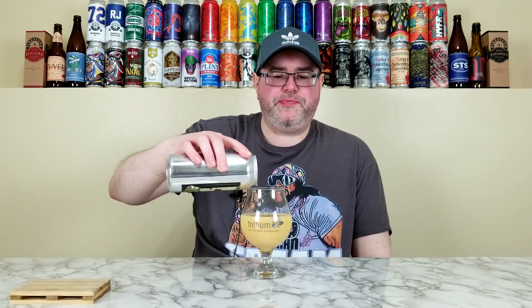The mouthfeel — it has a decent, smooth, creamy kind of sensation, but it's moderately carbonated. I don't think I want that out of your new school hazy and New England IPAs. I want that soft, smooth creaminess. So the body's really good, the mouthfeel's a bit lacking, but the taste is pretty phenomenal. To me, it's like concentrated passion fruit, guava, pineapple, maybe lychee. A lot of people get certain things with Citra — I've always gotten orange or tangerine, and then peach. I'm not really getting either of those at the forefront of this beer.